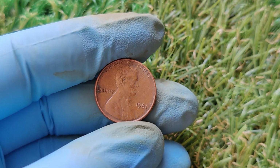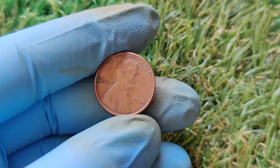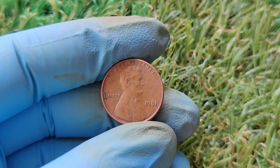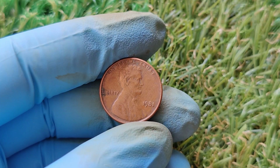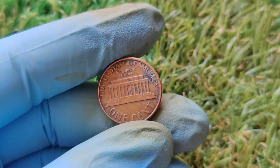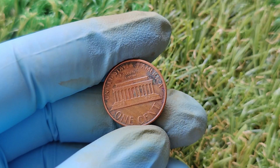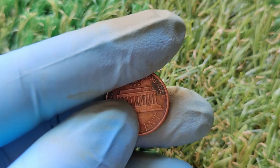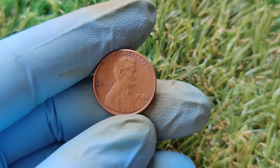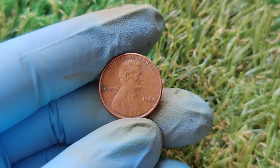It just goes to show that even something as small as a penny can have a rich history and serious hidden value. We are diving deep into the fascinating story behind the 1981 Lincoln 1-cent penny coin. This is one of the most widely circulated coins in American history. But did you know that some of these coins can actually be worth much more than just a penny? Stay tuned as we go through the full history, the key details, what to look for, and the current market value if you happen to have one sitting in your collection or even hidden in a jar of spare change.